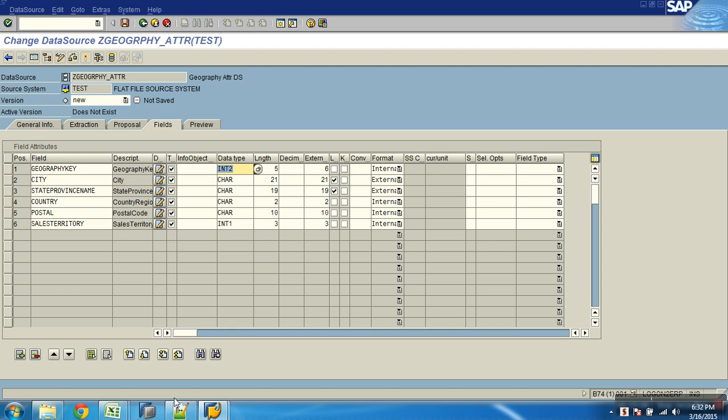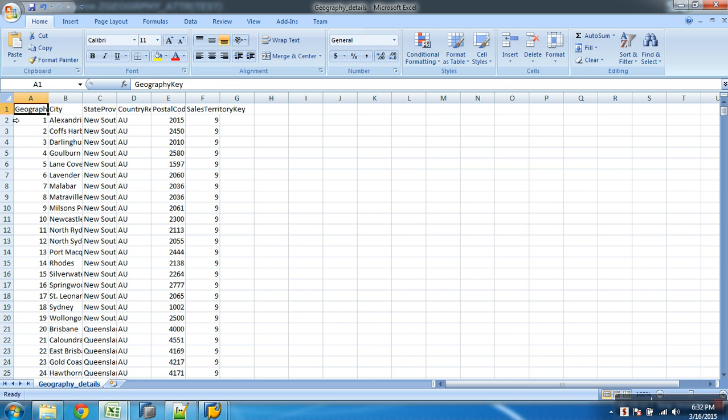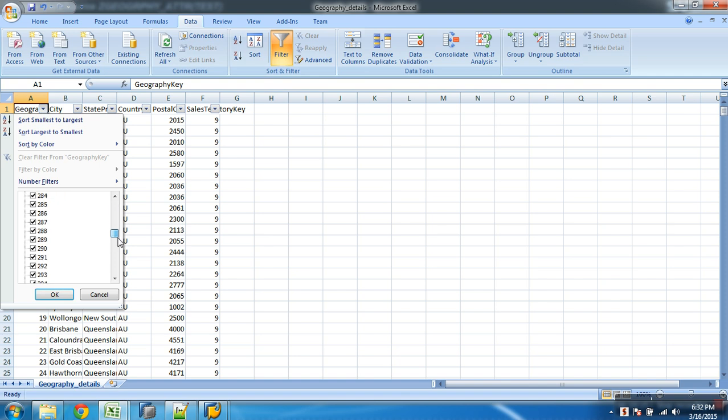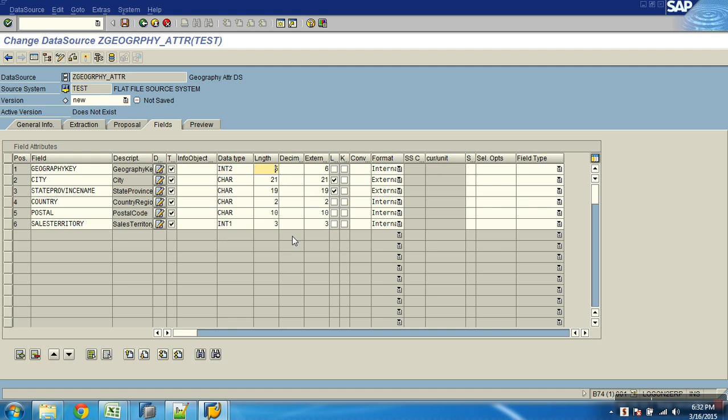So if I go to my file and see the data filter, it's all numbers. What is the max length? 3, right? If you see what it proposes, it is taking length as 6. I don't really need 6. Can I make it 3? So you can customize data types, all those also, no issues. Anything can be customized. Say for example now I don't want that to be integer. I'll say let it take it as NUMC only. I can change it. City is char, okay, this is fine, and lowercase is also enabled based on the data available.